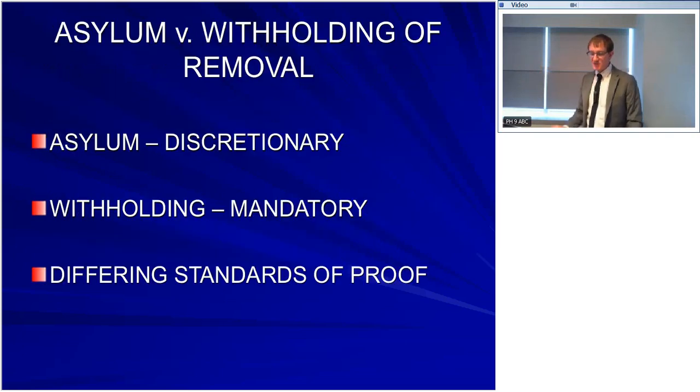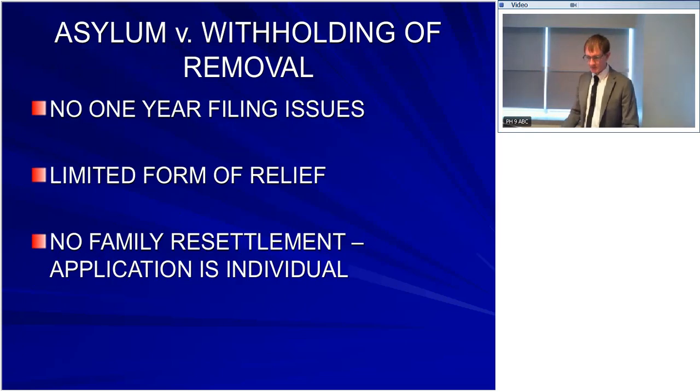And the other difference, and the big difference, is that withholding is not as good a status. It is permanent, well, permanent until it is taken away, of course, but it does not lead to a green card. That's the most functional difference: it's not going to put that person on a path towards legal permanent residence and then U.S. citizenship and really stabilizing their life here. So they're not going to be able to later file for family members and all of these types of things. So it can make a very big difference for some applicants.